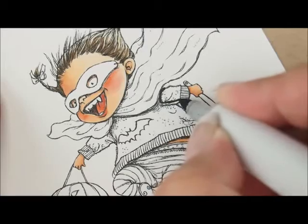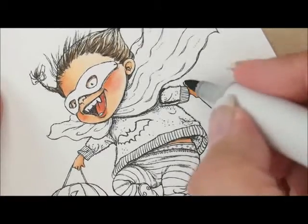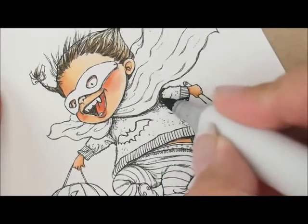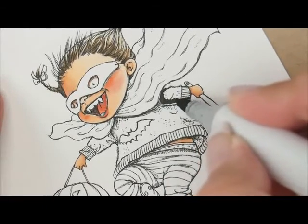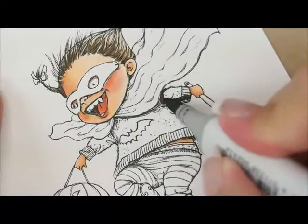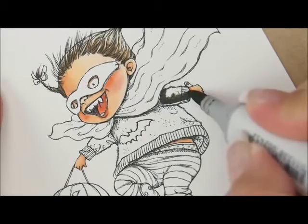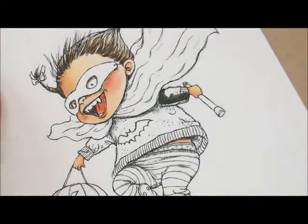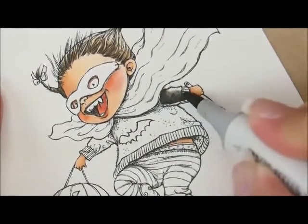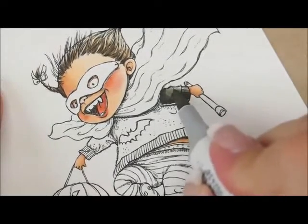And I'm going to leave a little white space right here underneath of her arm because I'm going to make this light glow onto her sweater toward the end. So I'll put that on there. I'm just going to brush up just a little bit away from that line. And then we're going to add W5. W3. And then W1 to fill that up in up here at the top.